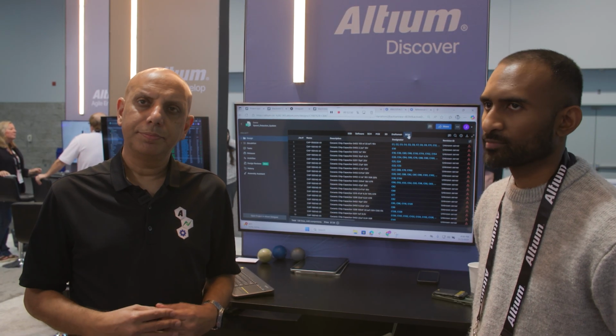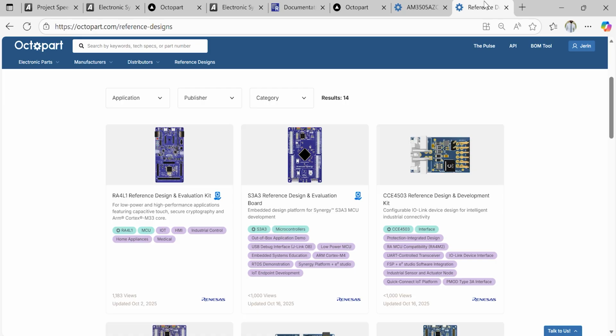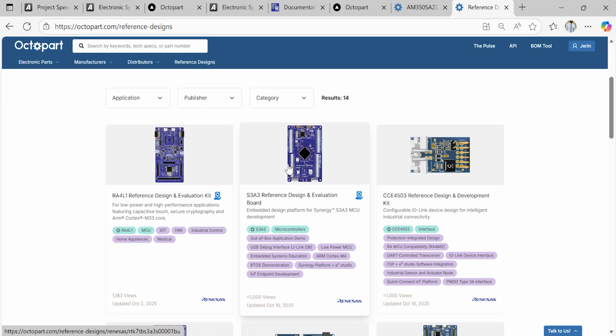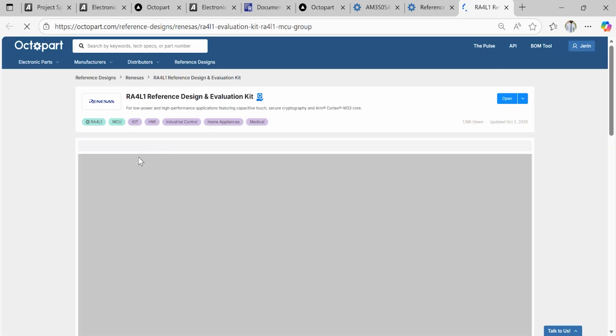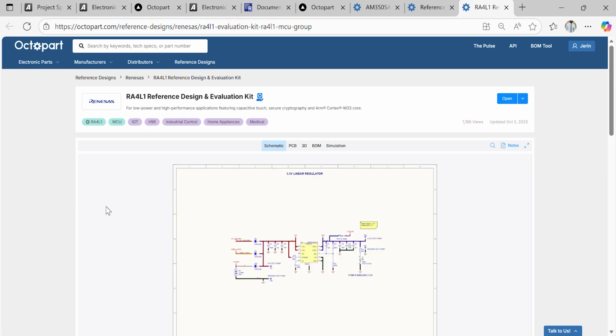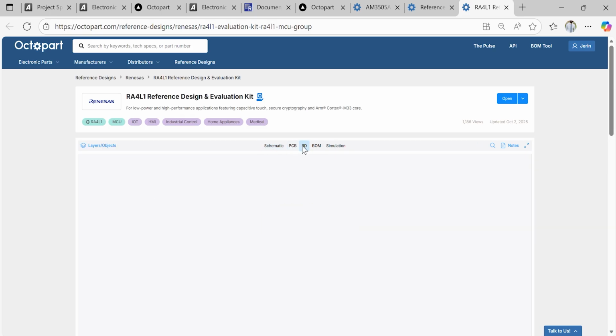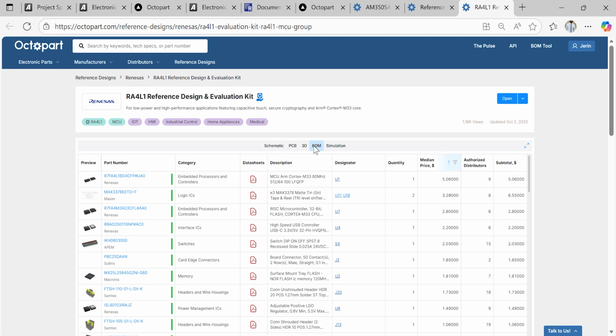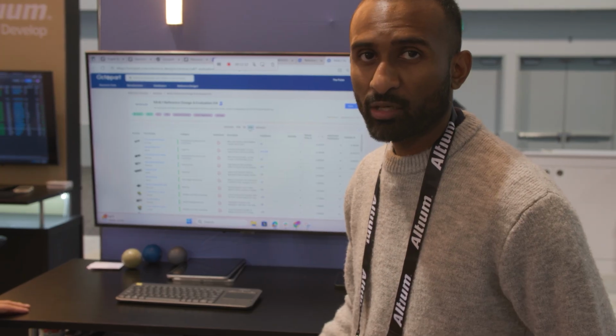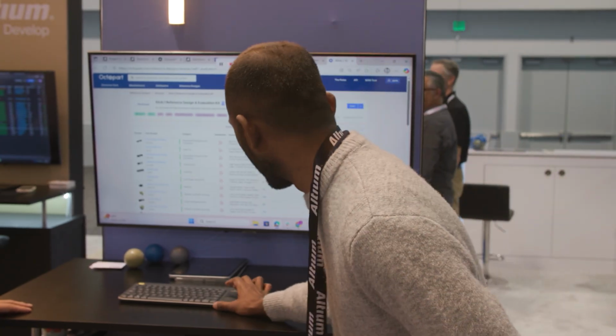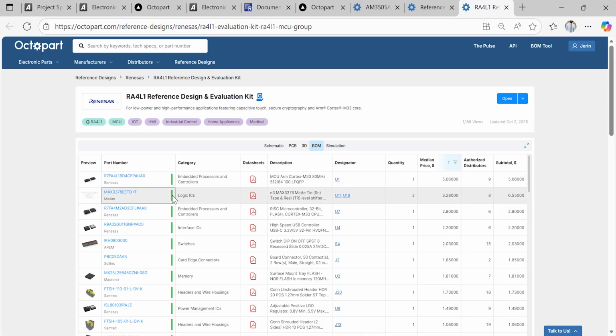So if you want to think about Octopart.com today and how a live implementation of this may occur, I'm going to pull up this reference design here. This is coming from Renesas. A lot of what Josh just showed, the schematic, the PCB, the 3D and the BOM, are also available here. And then we can practically see when you'd want to edit a part out. Here you can see the life cycle status of all of these cards.